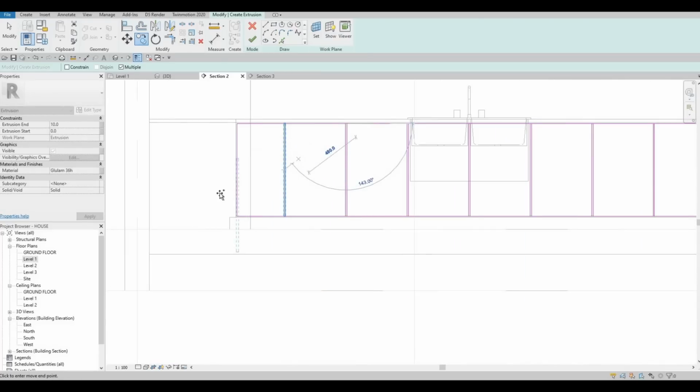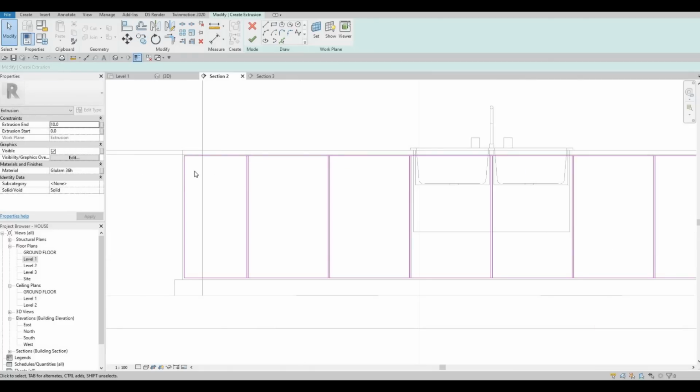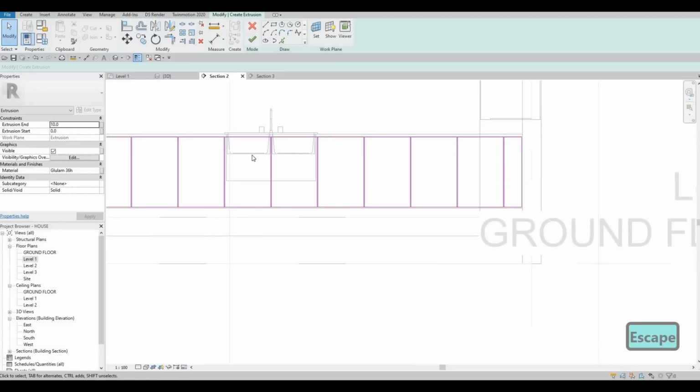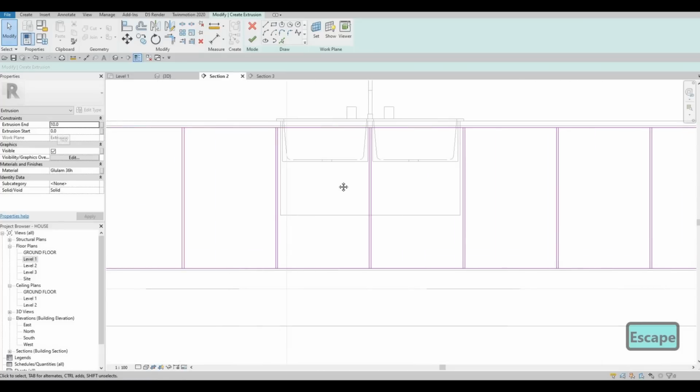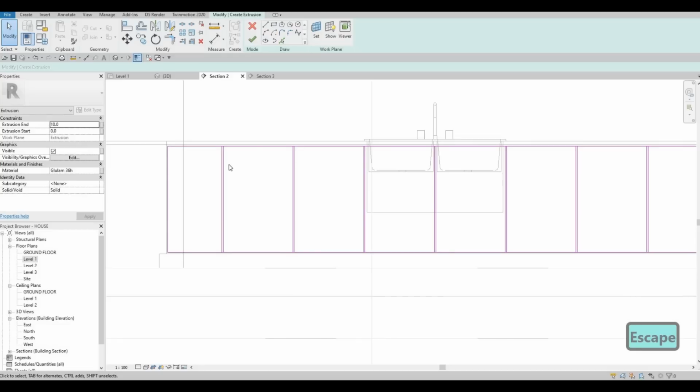And then here, just leave it like that. We're gonna put in maybe a drawer right here, and then make sure 10 is the extrusion end on this. So now we're tasked to slice it up.